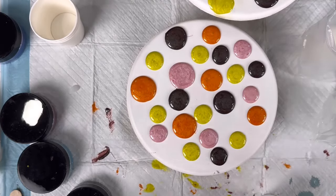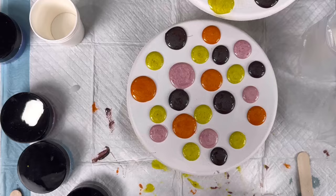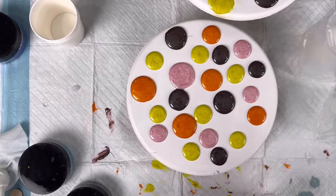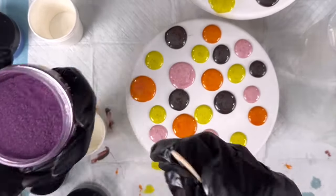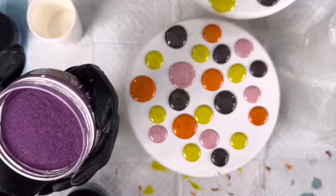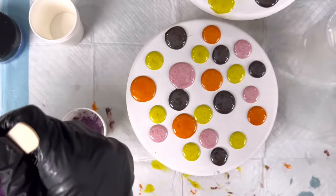All right. Okay, so we'll do the next colour, which is a gorgeous, gorgeous purple. We've called it Purple Luster, I believe. And it is so pretty. You can see a bit of a shimmer there, but it is gorgeous. Absolutely gorgeous.